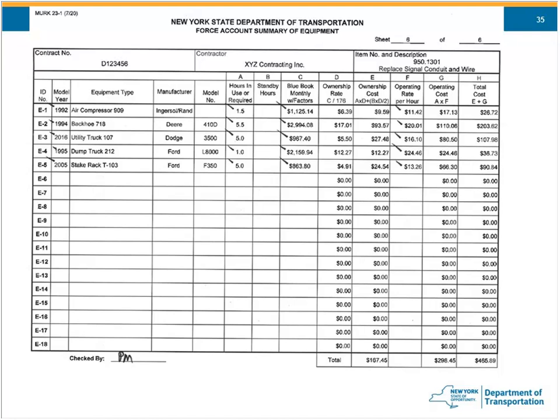Most of these dailies that you're going to see are going to be filled out by hand, and everybody's penmanship is a little different. Some are better than others. But if they just have, you know, air compressor 909 on the daily, someone in my seat might be saying, well, geez, how do we know what kind of air compressor that was? But if they filled in 909 on this equipment type, air compressor, Ingersoll Rand, used for an hour and a half, I'm pretty confident that they got the right piece of equipment and the right reimbursement rate.